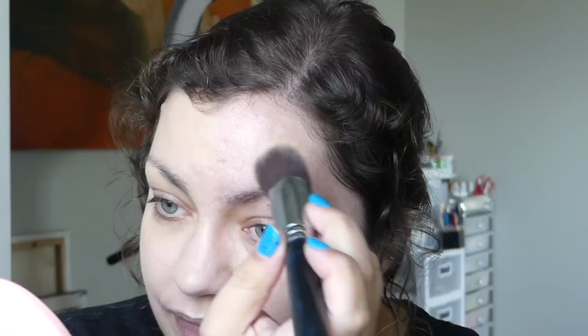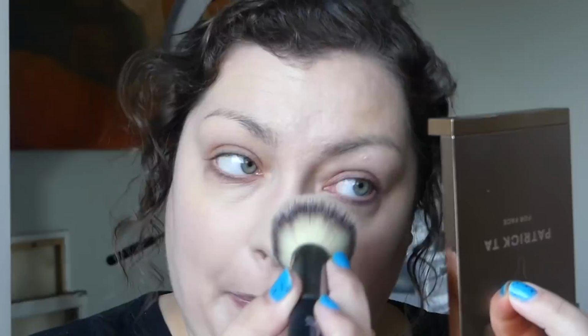It looked much better with a light brush layer, albeit a bit cakey, and it made the pores on my nose look emphasized. However, everywhere else it looked just fine, although maybe a little heavy. I don't know that heavy is the right word, but it looked like foundation. Do you get what I'm saying? But overall, I thought it looked fine.